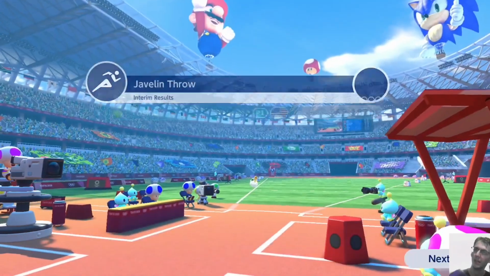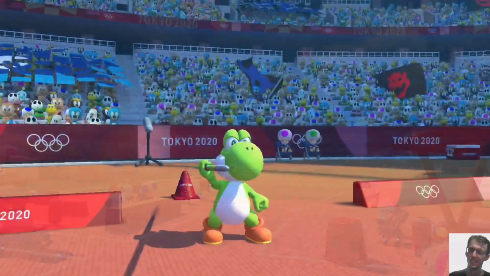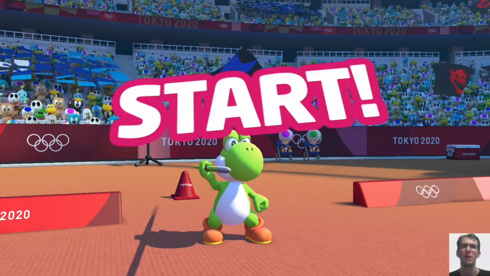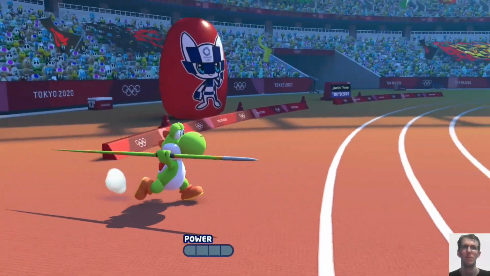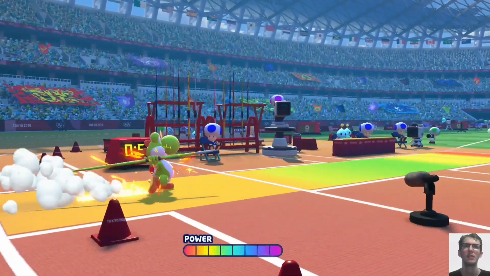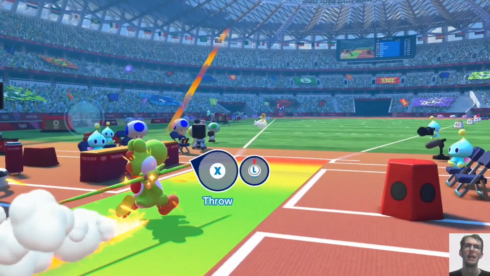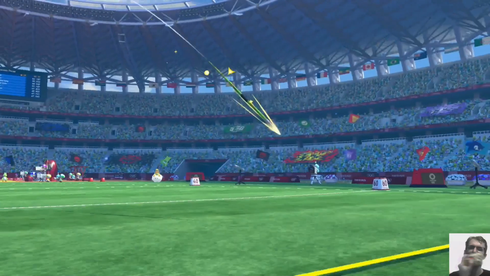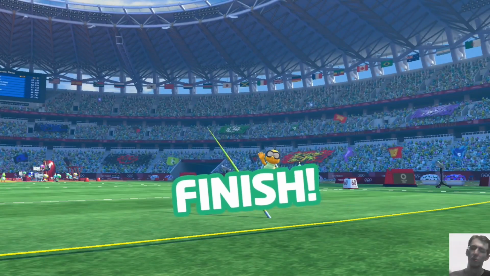So again, what we're gonna do is you're gonna jam A constantly to get your power up. And then you jam X, and then you angle your analog stick to the actual angle you want to do.